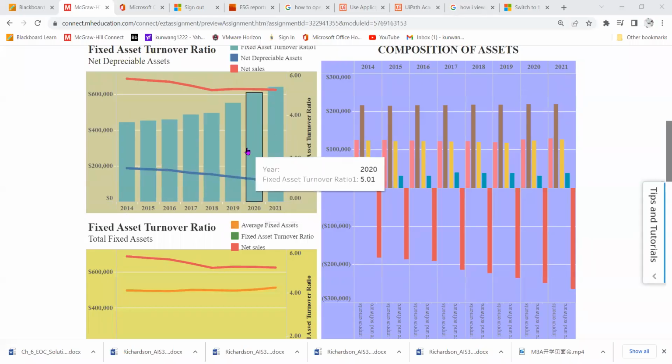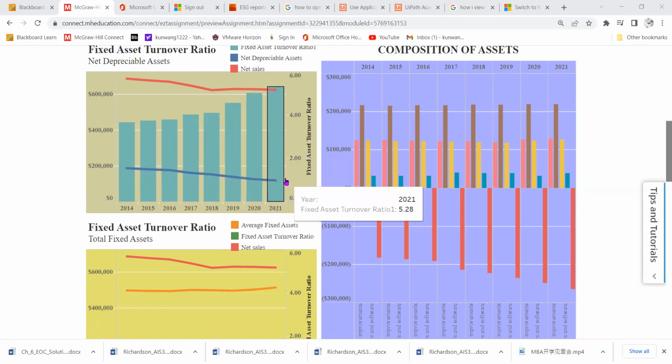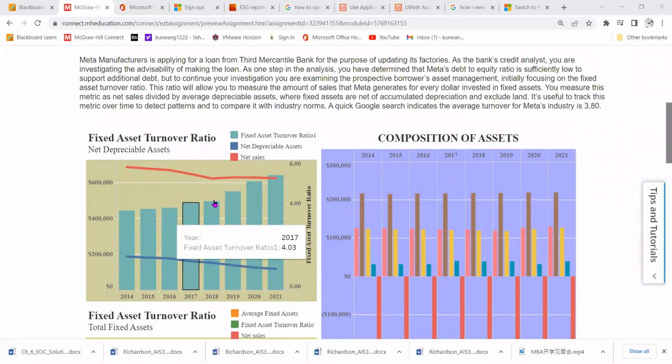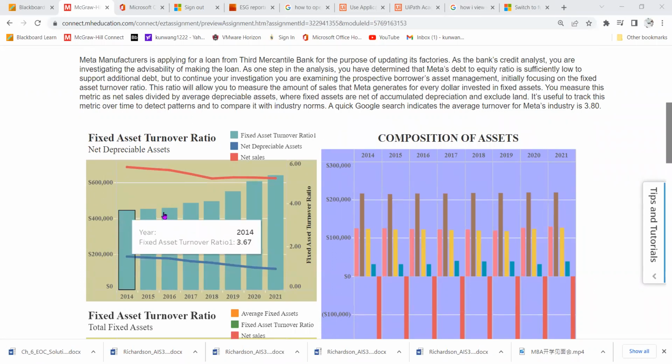So if you see the last question in 10.1, the homework is trying to make an assessment. We have 3 visualizations, so it's like a Tableau output. The first one is the fixed asset turnover ratio with land excluded. We didn't include the land because land we don't need to take depreciation on. So if you're looking at this turnover ratio without land, we have some good signs, right?